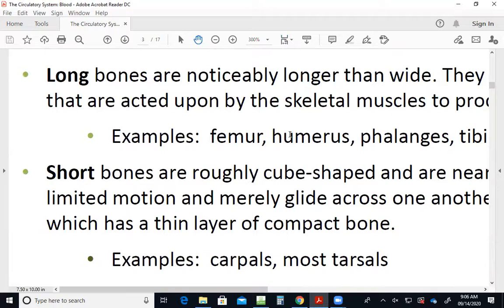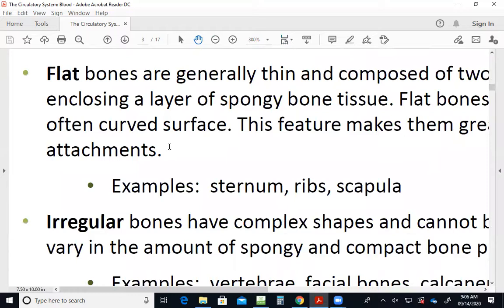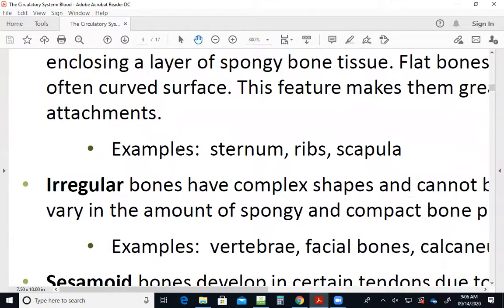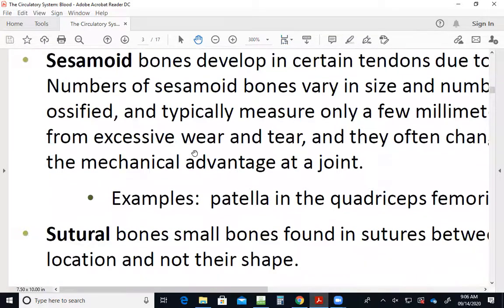Okay, so last time we met on Friday, we talked about two bone shapes, long bones and flat bones, and we looked at their internal anatomy. Those aren't the only types of bones based on shape that we have in our body. We've also got short bones, irregular bones that really just have no distinctive shape, sesamoid, and then not named for a shape, but their location, are sutural bones.